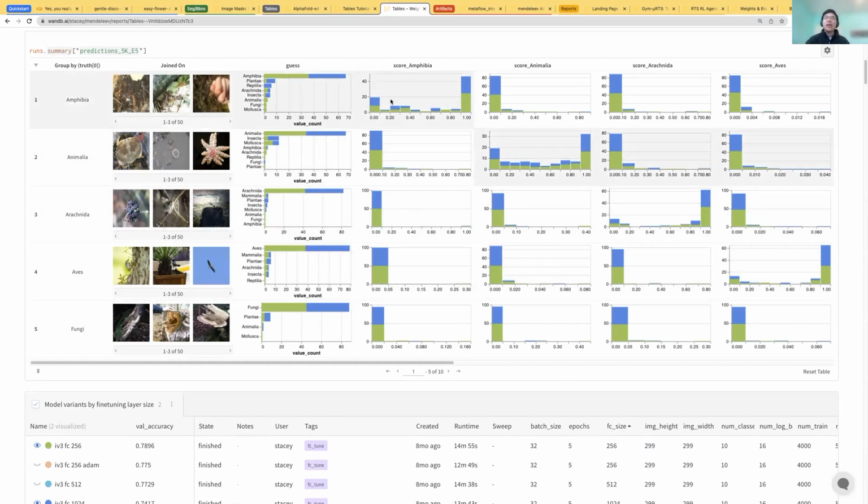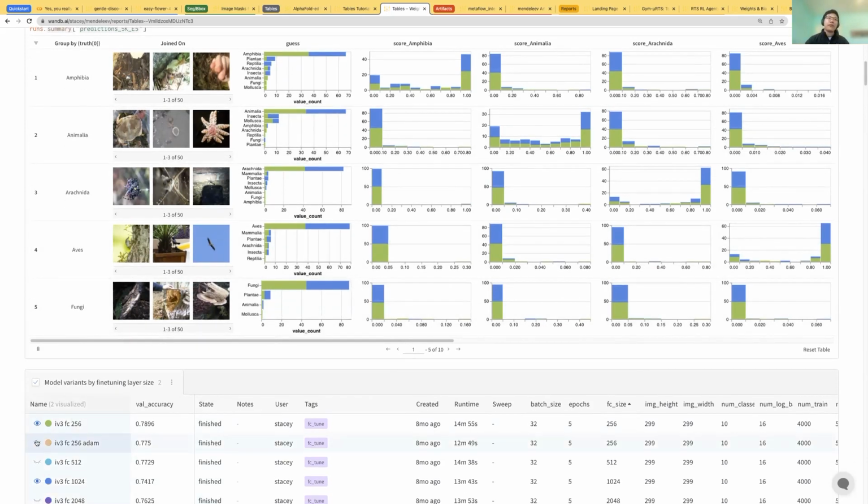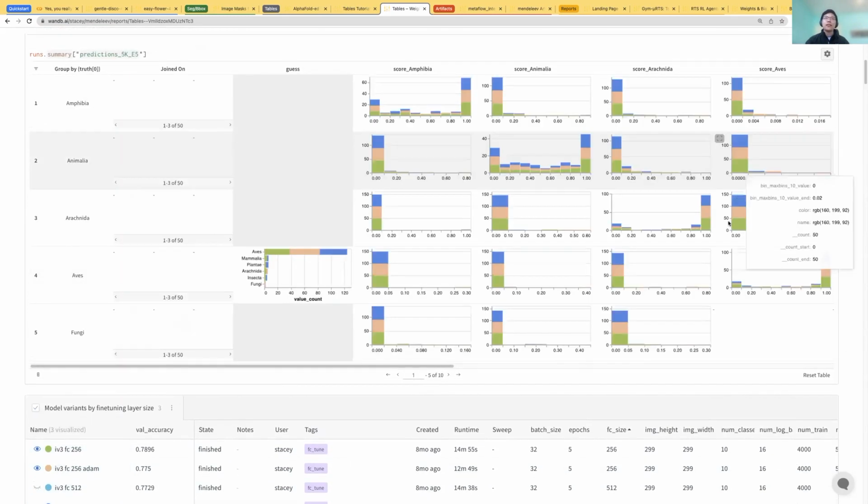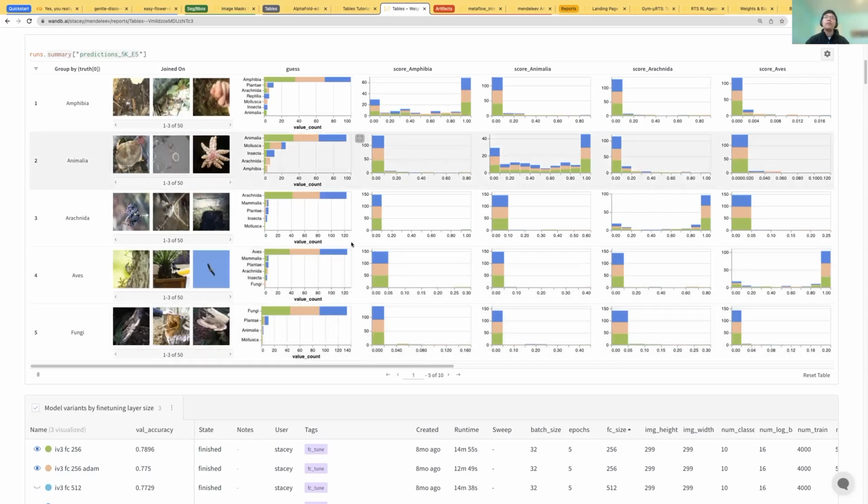Using the same table paradigm that we talked about, you can very easily compare models just by toggling that model on or off. Right, so here I'm going to toggle on this sand-colored model, and you'll see that the table automatically updates and has the same distributions and images and all of this stuff that we've seen in the previous table, but now across different models as well. So again, lots of tools to help us rapidly iterate in our model dev.